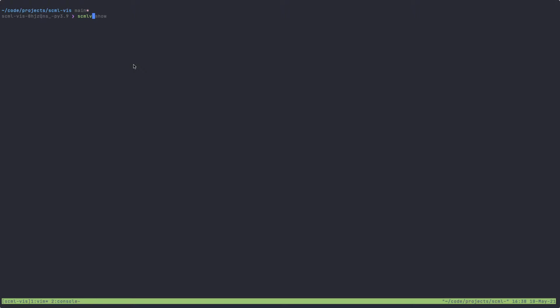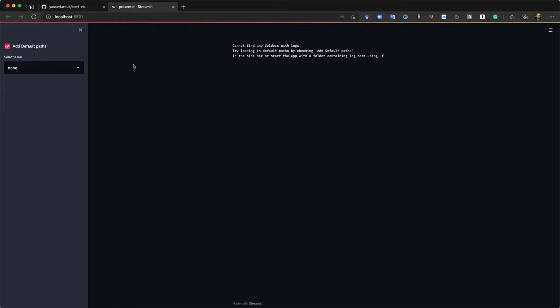All of these are just pointers to the same command, and you have to tell it what you want to do. So I want to see some simulation, so I'm saying show. This will start the visualizer. As you can see here, it's now asking you what do you want to run, which thing do you want to visualize. This option of adding default paths makes the system parse all of the simulations that have logs in the default paths under your home directory under negmas. Okay, we don't need that. So these are the last two simulations that we ran, and we will just visualize the last one.